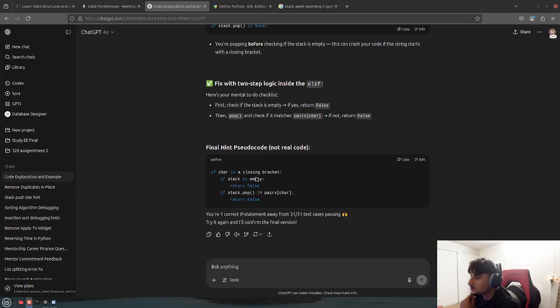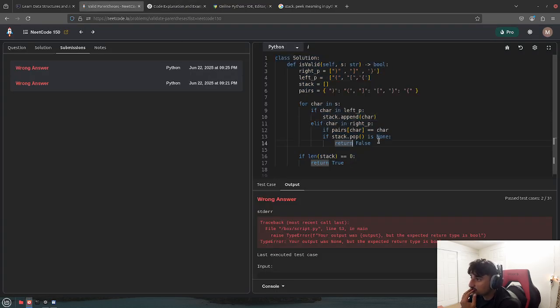If character is in closing bracket, if stack is empty, return false. If stack does not equal, if stack dot pop, no, I'm doing something wrong.